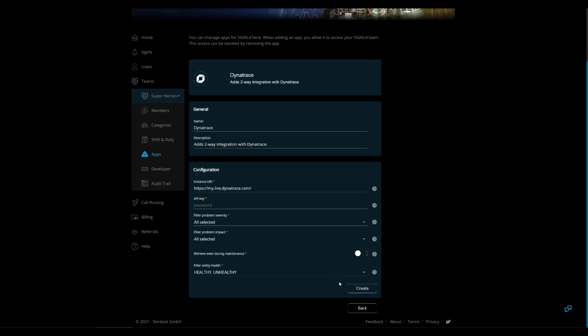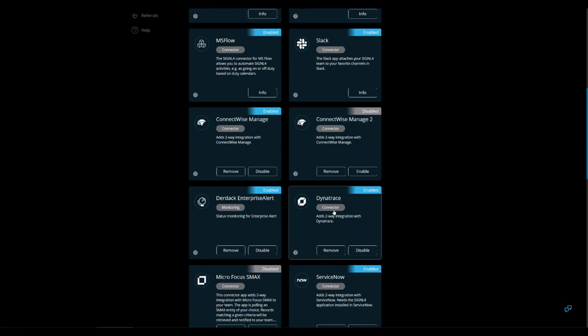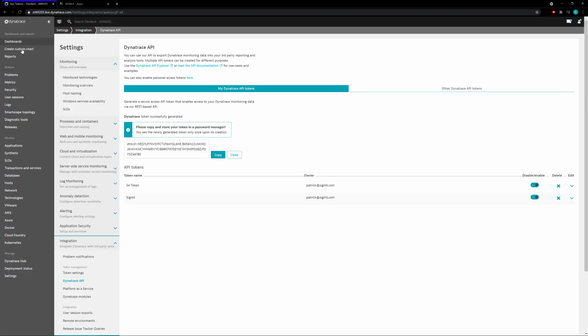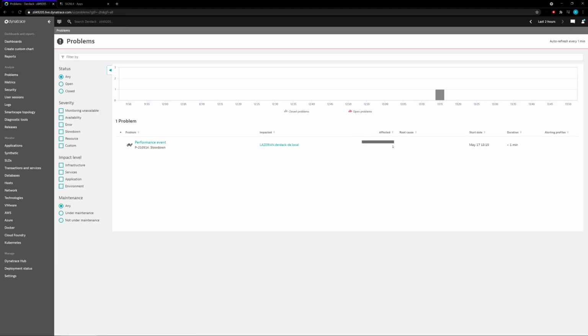Once all that is saved, go ahead and click on the Create button, and that'll save the option and bring you back into this Apps window. You'll now see your new Dynatrace connector, and it should have a blue enabled connection, letting you know that the connection is solid and Signl4 is connecting to Dynatrace correctly and receiving events from Dynatrace. So now once this is done, if we go back into Dynatrace and go back into our problems, we'll see that any problem that comes into Dynatrace will create a problem inside of here, but it'll also send us an event to Signl4 and create the alert for your users inside of Signl4.